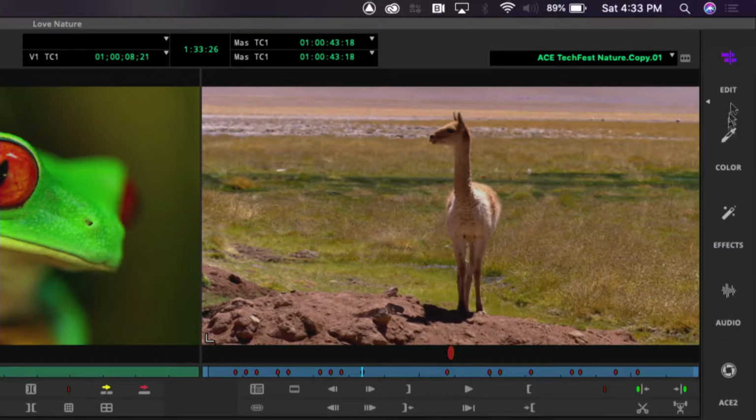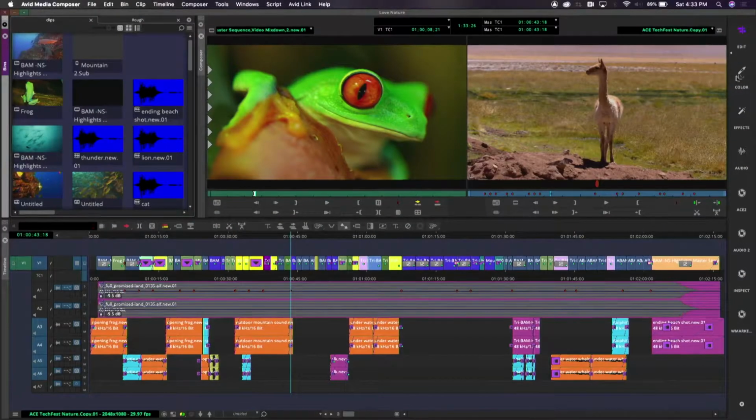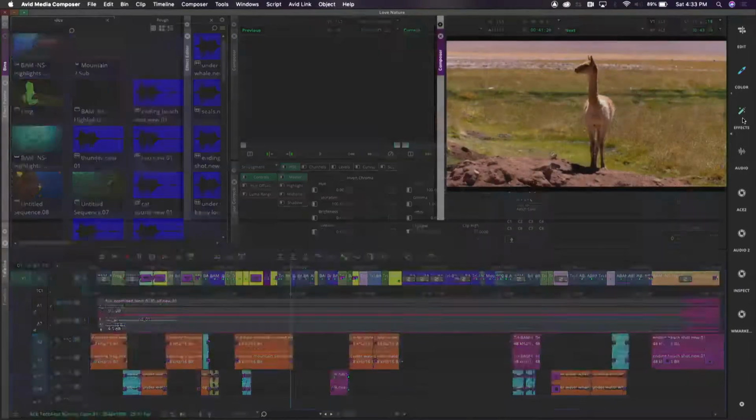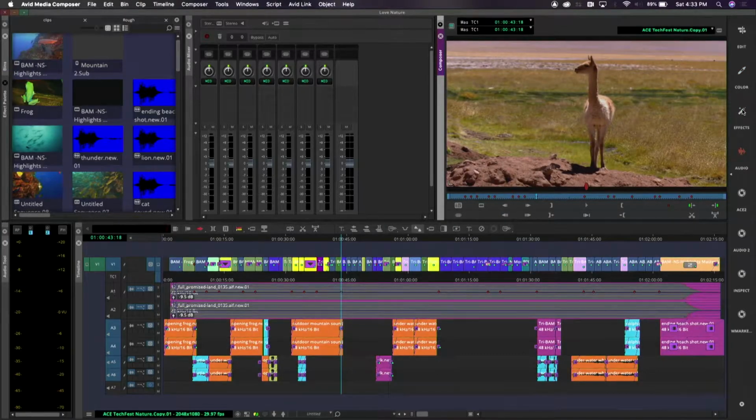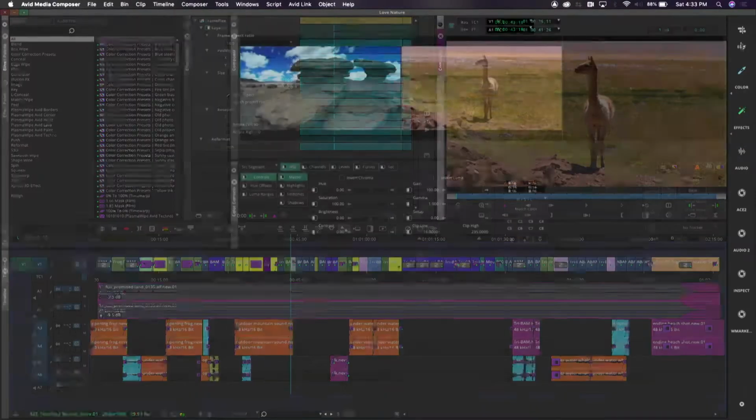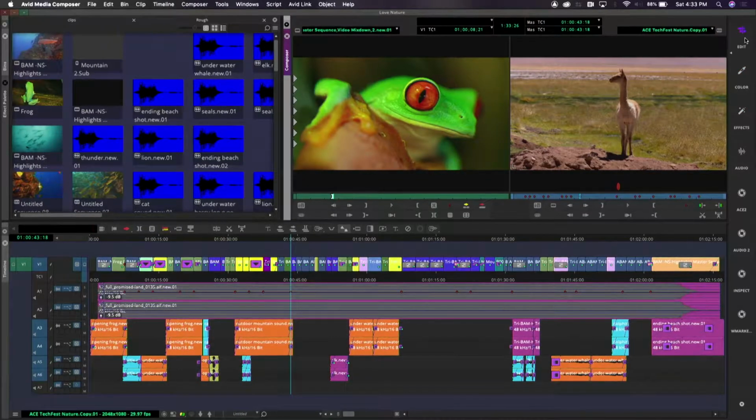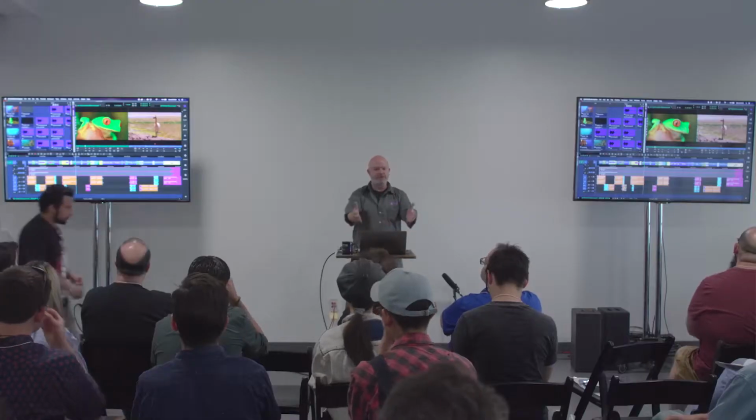So this is easy access to edit, to color, clicking, and I'm just going into the different workspaces. So the idea is, just like other applications out there, if you're a new Media Composer editor, if you want to know how to get into color, you don't have to sift through a bunch of windows or go into a certain mode. You can just go to color and select it. Now, for the seasoned Media Composer editor, that might take up some real estate on that side of your UI. Currently just on a single display.